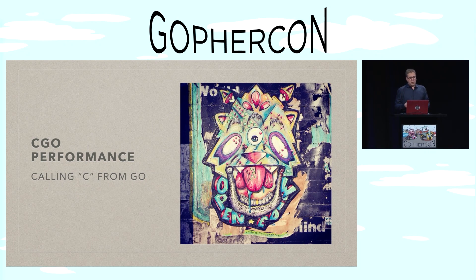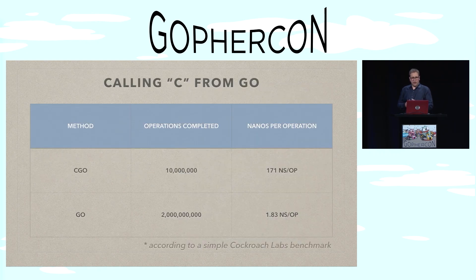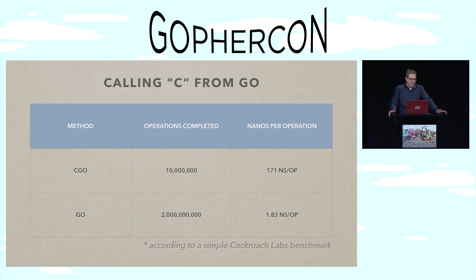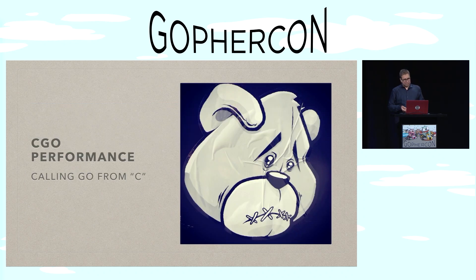Calling C from Go — when I first came across this, there's a CockroachDB blog post called 'The Cost and Complexity of CGo' where they cover issues around build tools. But the primary portion of the post is that there is overhead to calling C from Go. This is from their benchmarks, which I then ran and got similar results. Calling one Go function from another, they had about two nanoseconds of overhead per operation for this basically no-op function call. On the other hand, if you're calling C from Go, it's basically 100x higher — about 171 nanoseconds — which, depending on what you're doing, may or may not be bad. It's certainly a lot higher than I was expecting.